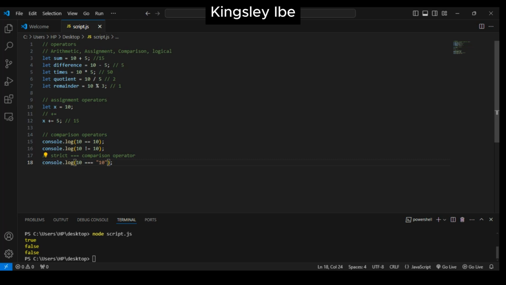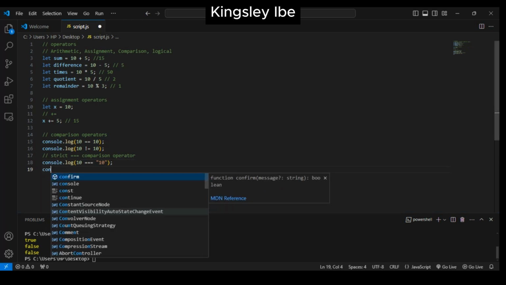So here 10 is a number, and the second 10 we are comparing with is a string. So 10 as a number is not equal to 10 as a string. Hence, we had the output of false.